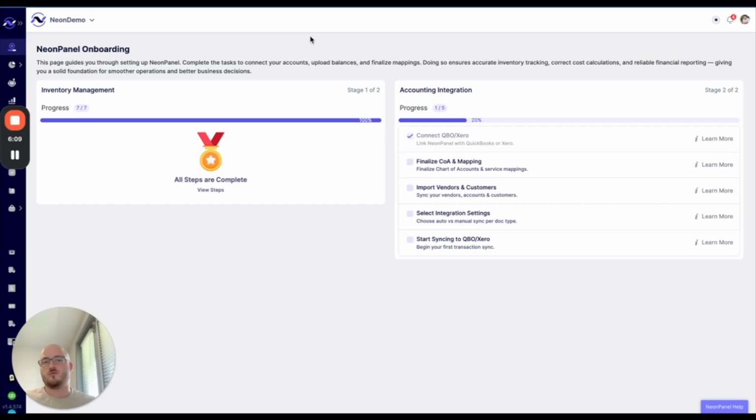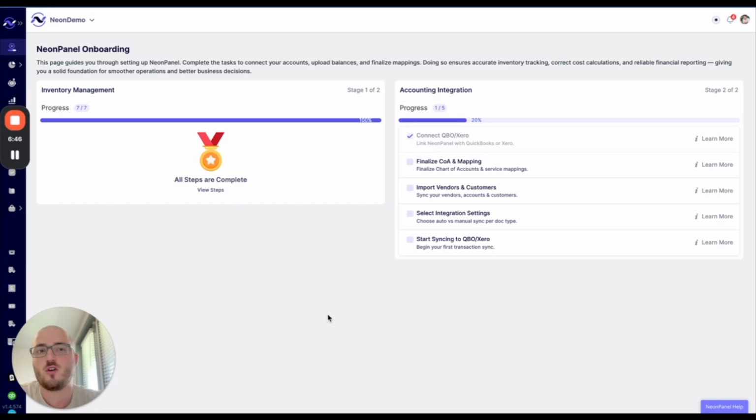So depending on what your decision might be, you will do different things. As I said, if you choose NeonPanel standard chart of accounts, you just need to familiarize yourself with what kind of accounts we have, what services are mapped to which accounts, and then let us know and we will put these accounts into your accounting software so that when you integrate, there are actually accounts on the other side to integrate and to pass information for. So that's one option. The other option is you might want to use your own chart of accounts.